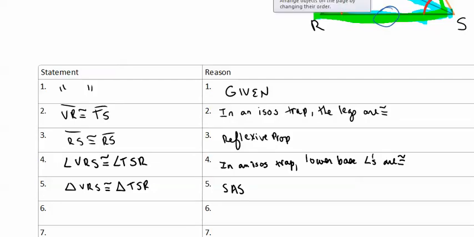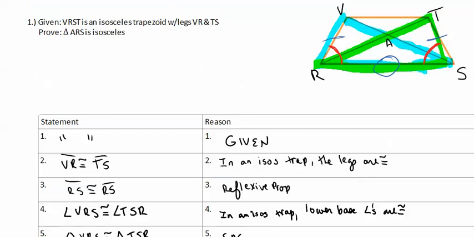Now that we established that the triangles are congruent, the corresponding parts, which are now these lower angles, are part of our isosceles triangle that we're trying to get to right in here. You can see that. So in this triangle, hopefully you can see now those minor angles in there are congruent based on corresponding parts of congruent triangles being congruent. And then that's the definition of an isosceles triangle, and we've now proven that.